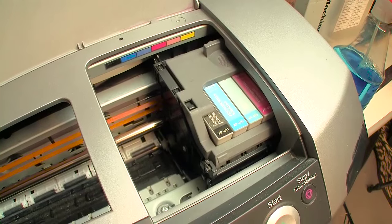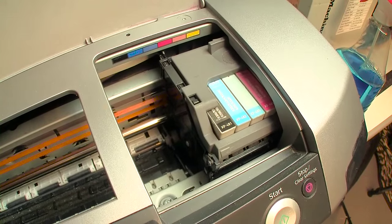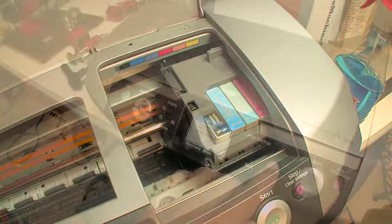That's another one that gets very gunky, and you have to just basically flip it to the up position manually and wipe it carefully with a Q-tip soaked with cleaning fluid.